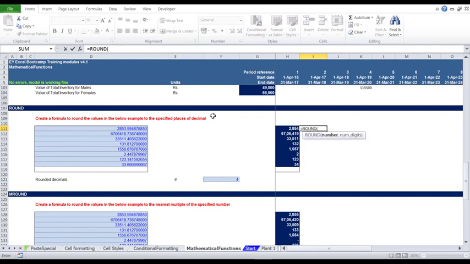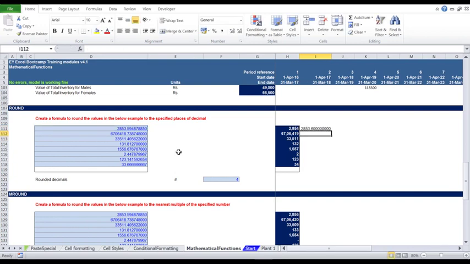The first argument is number, so we select the number. The second argument is the number of digits we want to round them to. Let's say we wanted to round them to one digit. We select 1 and OK. So what happens is the entire number is rounded off to just one digit.